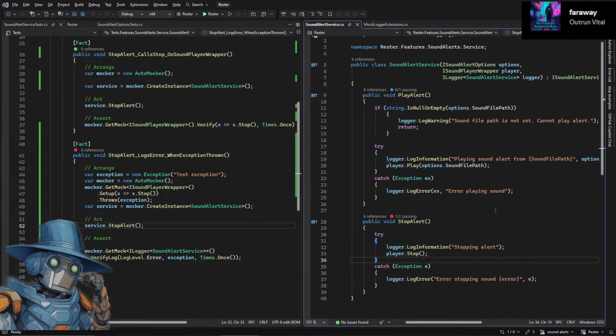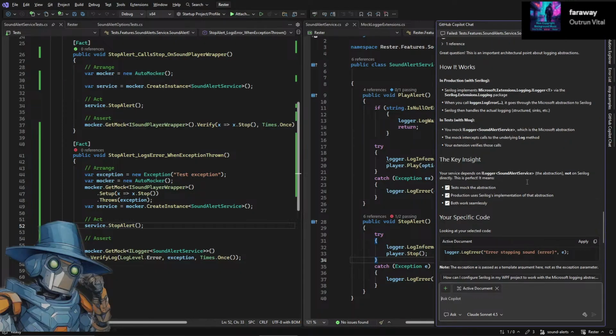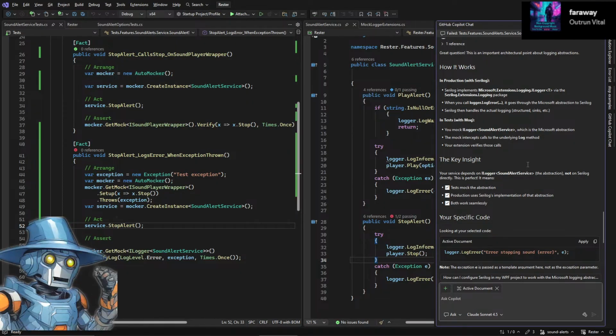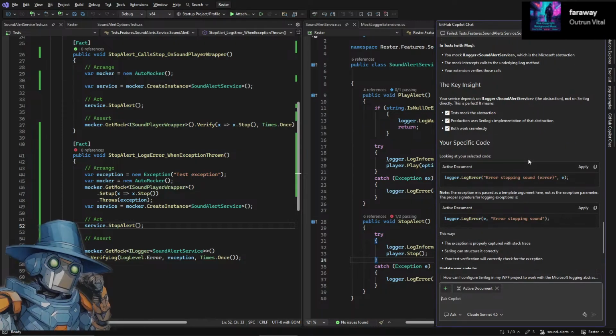Maybe it's just because of how I'm using the logger. Serilog implements it. When you call logger log error, it goes through Microsoft abstraction to Serilog. Serilog actually handles this one in test mock. This calls the service abstraction, not on Serilog directly.